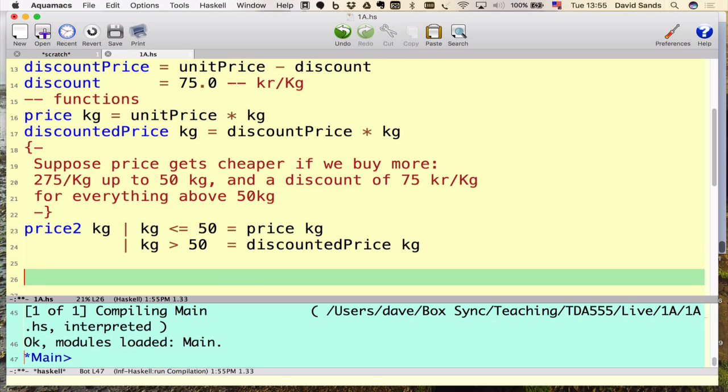Okay, so let's define a property that is reasonable for any pricing scheme that you have, any discount pricing scheme. And I would say that a reasonable property for a discount pricing scheme, to be sort of fair on your customers, is that it should be monotonic. Oh, fancy. What does that mean? By monotonic, I mean that if you want to buy more kilos, it should always cost you more. Okay? Or put it another way, if the price increases by some amount, delta, the number of kilos you want to buy increases by some amount, delta.